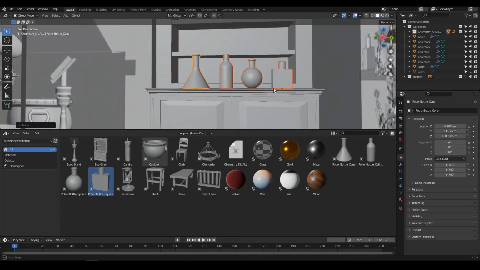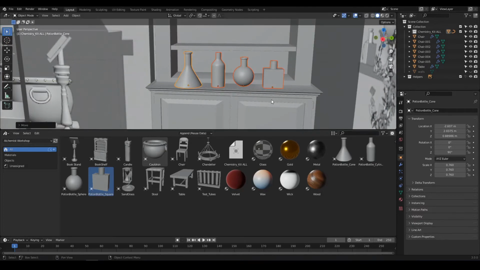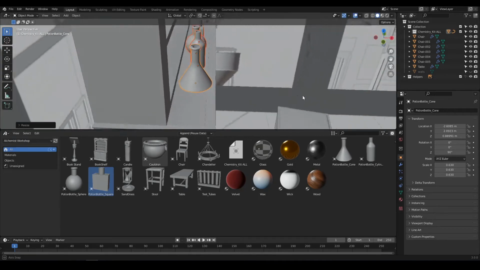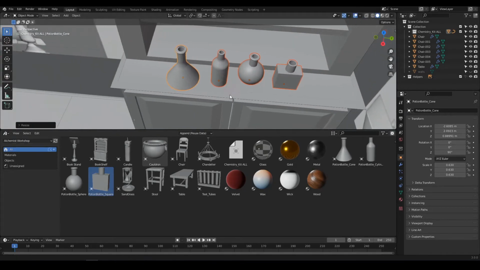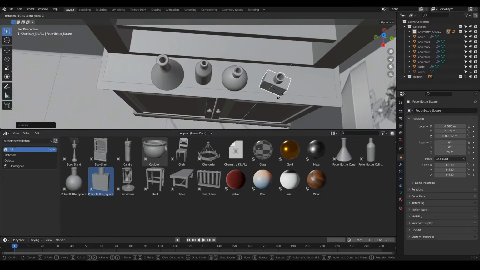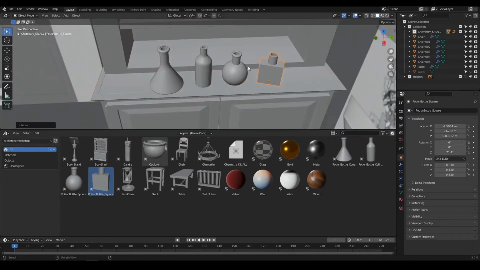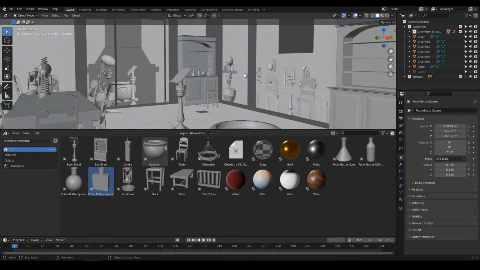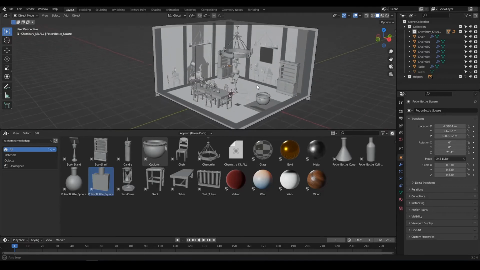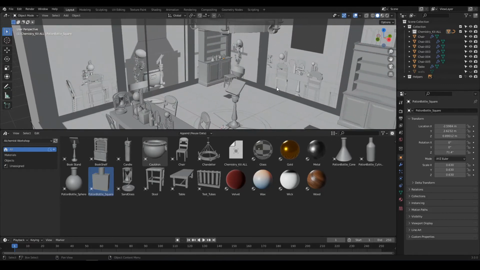Like that. Okay, maybe a bit more. I want this like this. Something like that. Okay, and now we've got our interior. Oh, the test tubes.